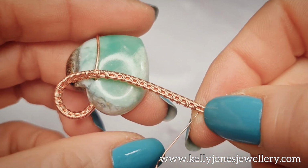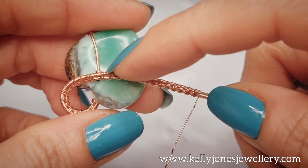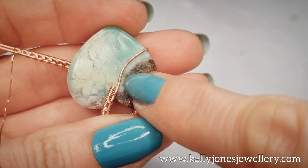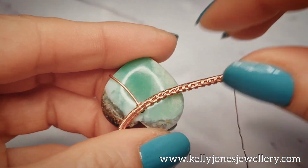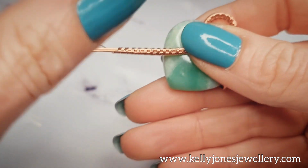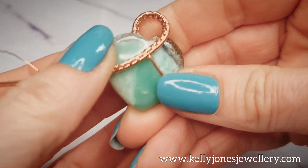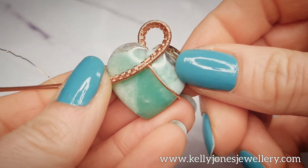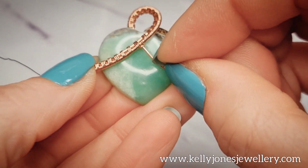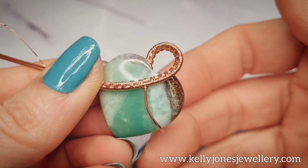So I've repeated that weave. I've tried to guess how many weave repeats I'm going to need, because I've bent this over the side. I want the weaves to come all the way to here. So this is going to come down, and you want to kind of match up the shape with the other side. I'll try and hold that side down now. So you want to try and match up this shape. As this curves, you want that to curve as well.